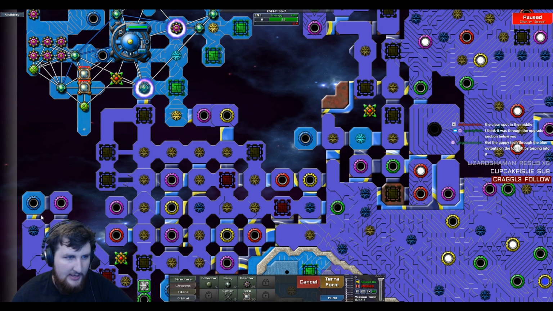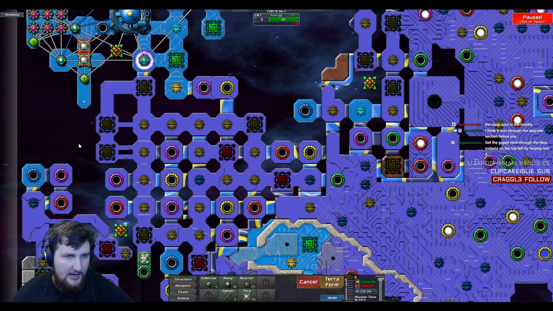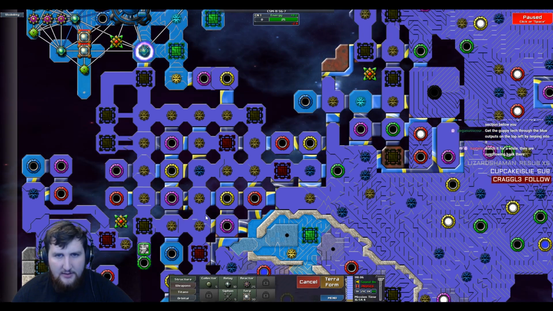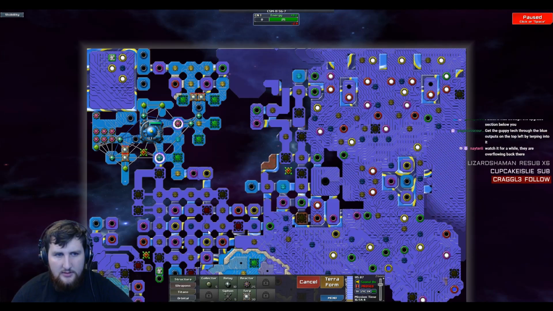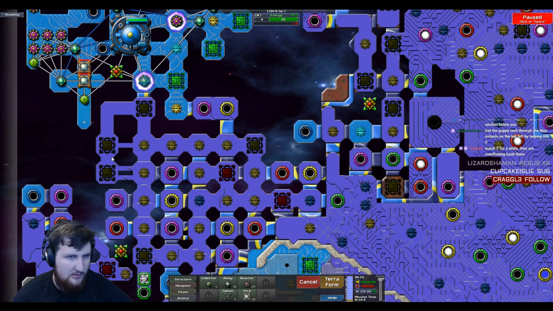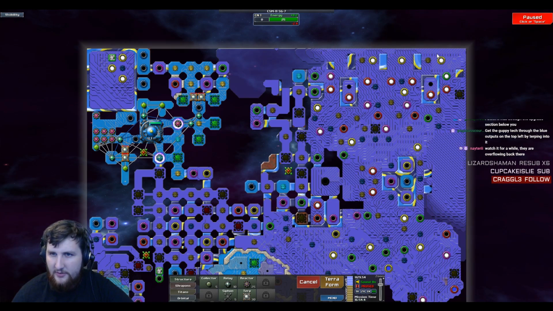Okay. So I need to be able to terraform this down. How did I do this before? I am very confused right now. Did I start on this? Watch it for a while. They are overflowing back there. I mean, this is 1,200.